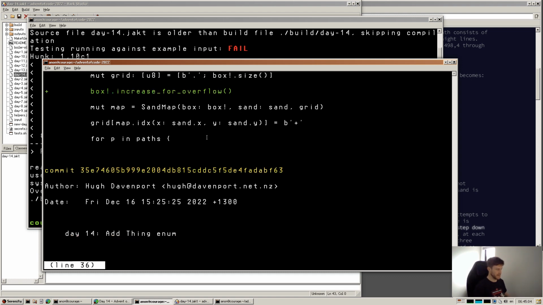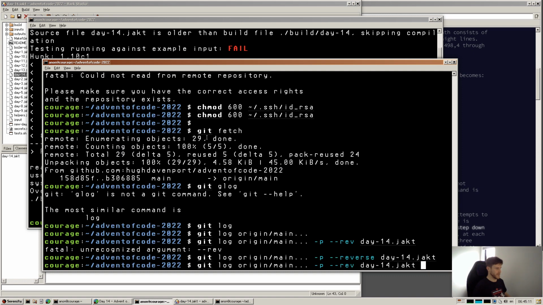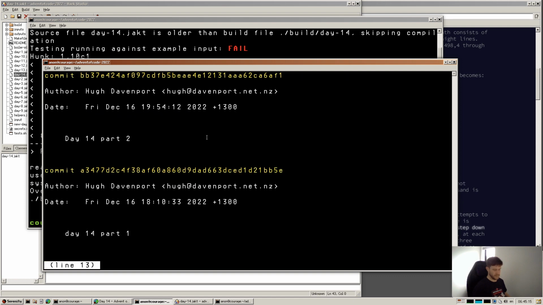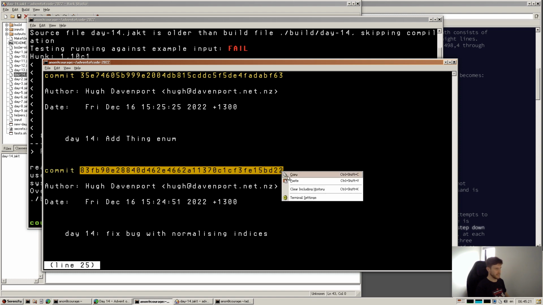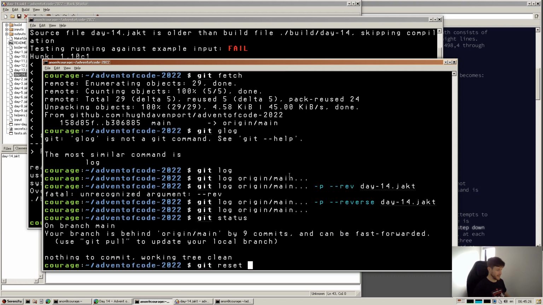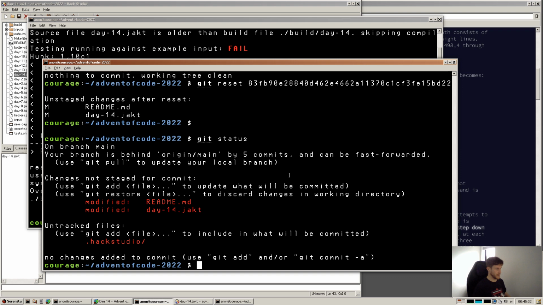In fact, what we could do is, how do we do this? I kind of want to get this commit, and if I look at status, I can git reset to that. What's this saying?